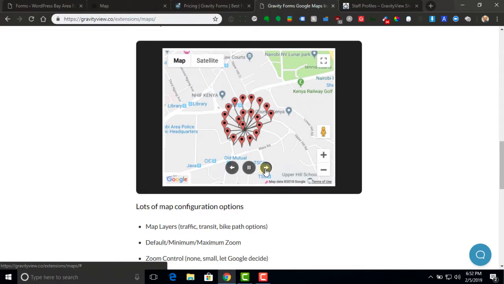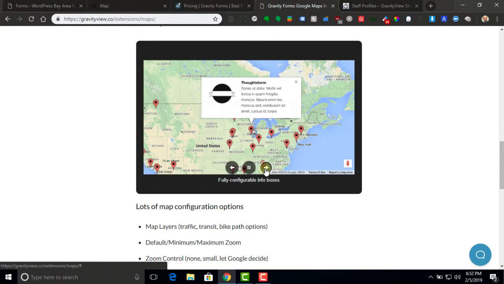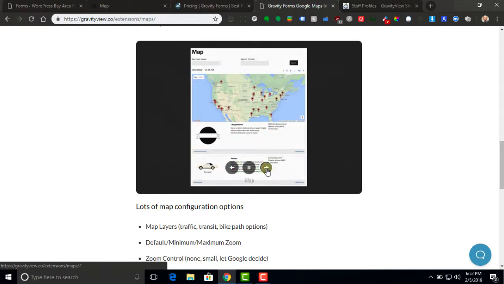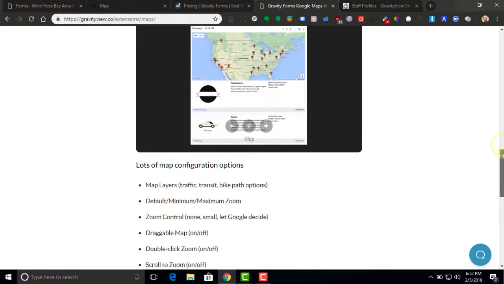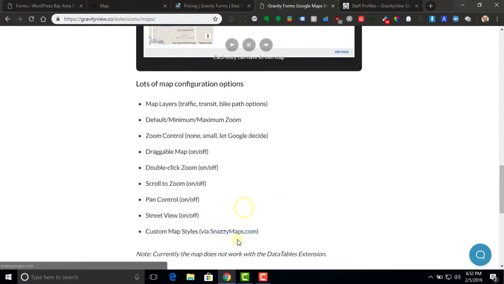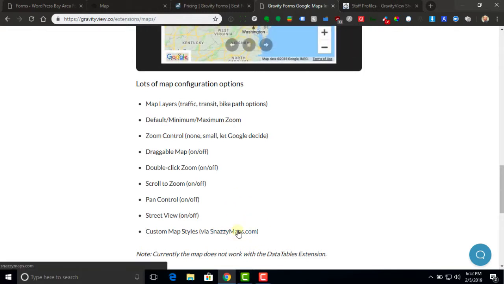If you have a lot in a location, you'll get this wheel. So if you're looking for all McDonald's in an area, yes, use Google, but it does work with other maps. And I was told to look at Snazzy Maps, which I don't know anything about. So it's a way to create custom maps.